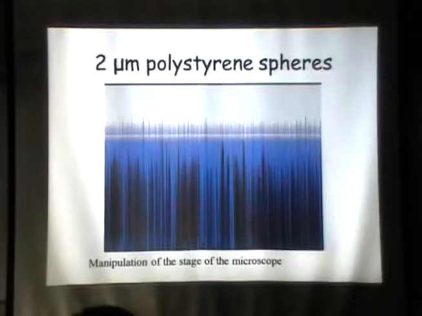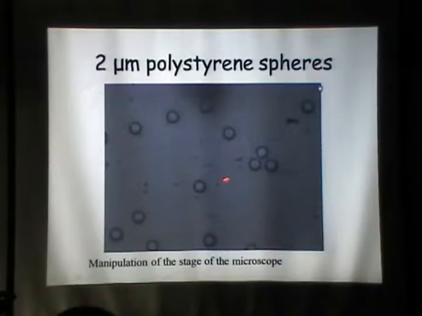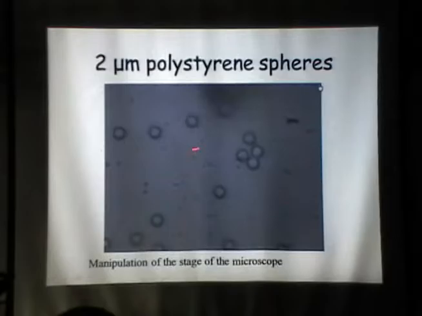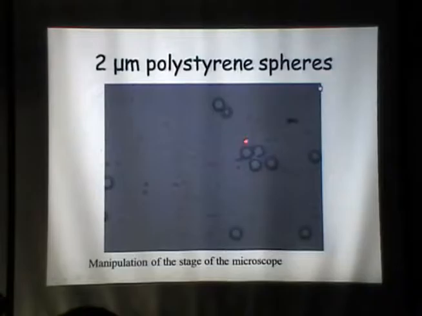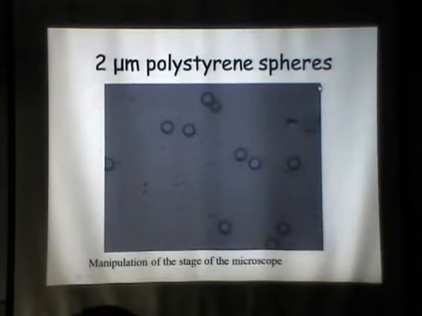Okay, so first example here of the particle. What we are doing here is we're moving the stage in the XY direction, and you can see that the particle here is trapped while the other particles are free. You can see that all of them jiggle with Brownian motion. Even the trapped particle, if the trap is not very strong, you can see that it jiggles, experiences Brownian motion. Sometimes a particle will kick out another one which sits there. Sometimes you can even trap two particles in the same spot.